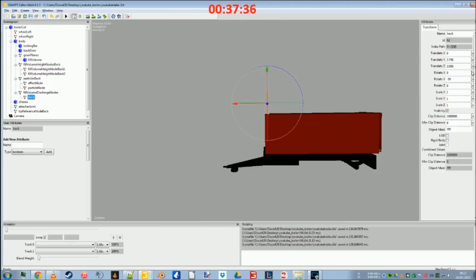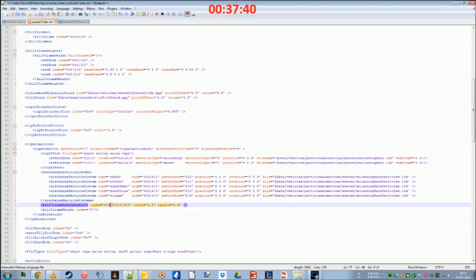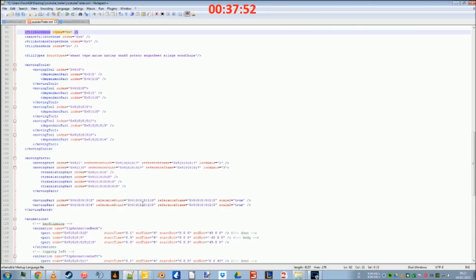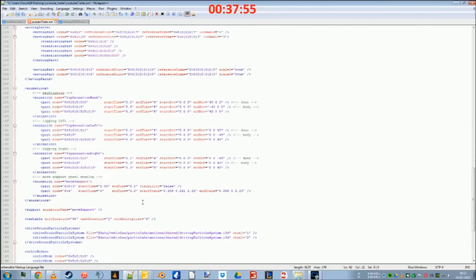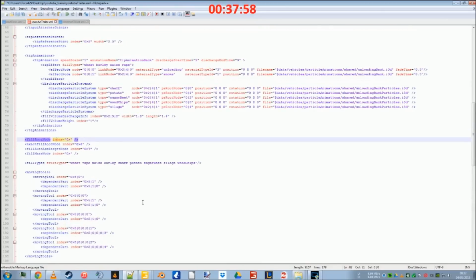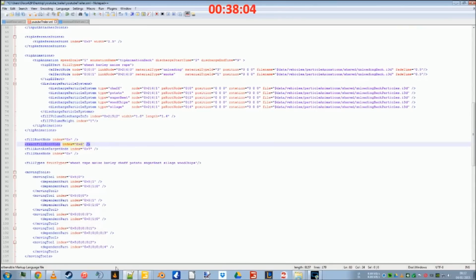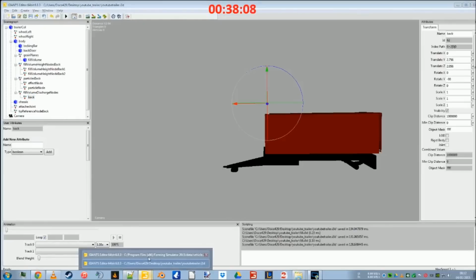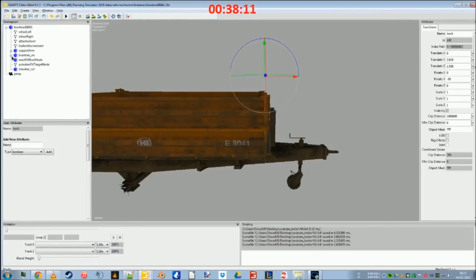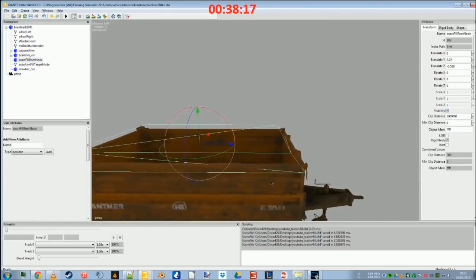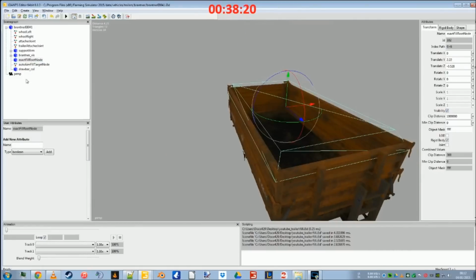Job's good. Right, 250. We're making progress. See, then you've got all your animations and your moving bits to do. There's more to come. Right, so the fill root node is 0. We've got that. Exact fill root node, 06. Look at that. Since it's on the top, we'll have that.